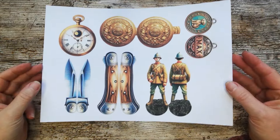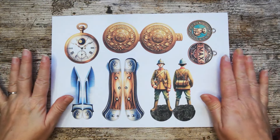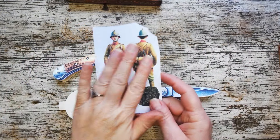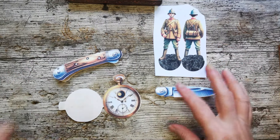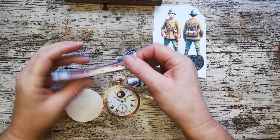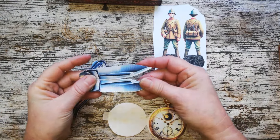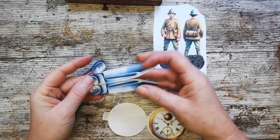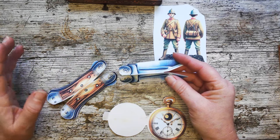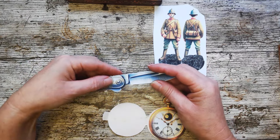Here's the next sheet of Grandad's treasures - I'm going to go ahead and cut these out. Here are my bits, mostly cut out. I haven't cut out the toy soldier yet - I'm going to do that and talk about it as I cut. The jackknife: I asked our Facebook group, the Magical Paper Pantry, for suggestions for this kit, and I've taken some of those suggestions forwards. That birthed this idea - what you call in the US a jackknife, and what we call in the UK a penknife or pocketknife.